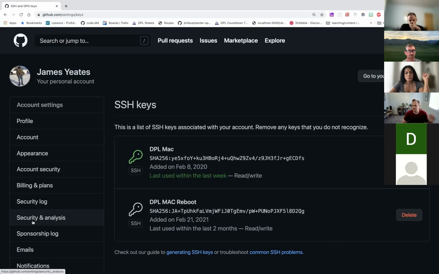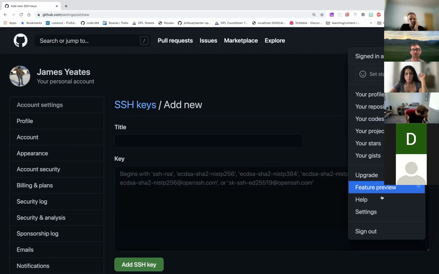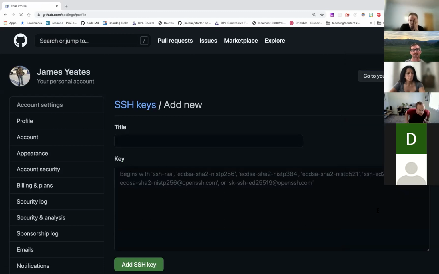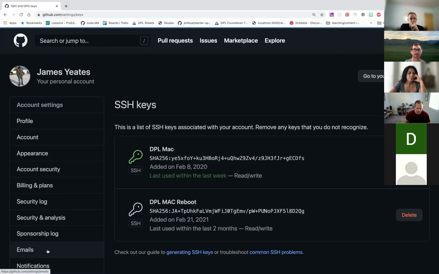Once you're here, we're going to go to new SSH key. So just do that again. I went to my upper right icon, went down to settings, and then on the left menu, I selected SSH and GPG keys. And then on the right, new SSH key.